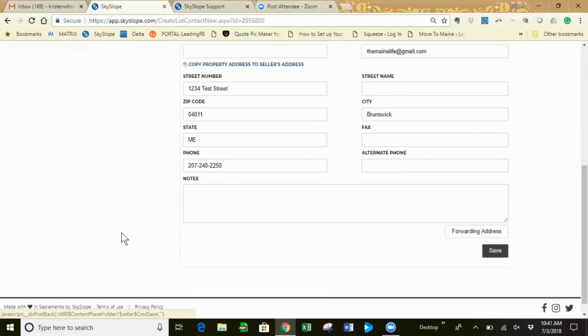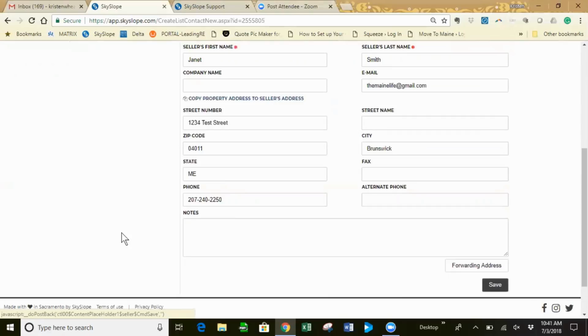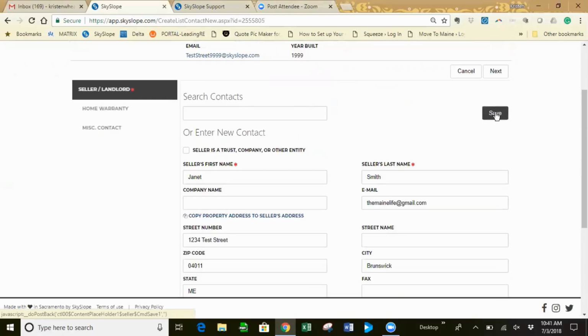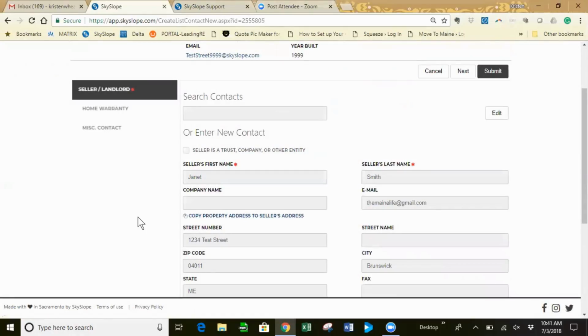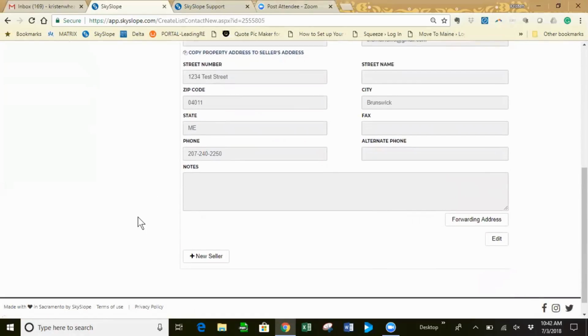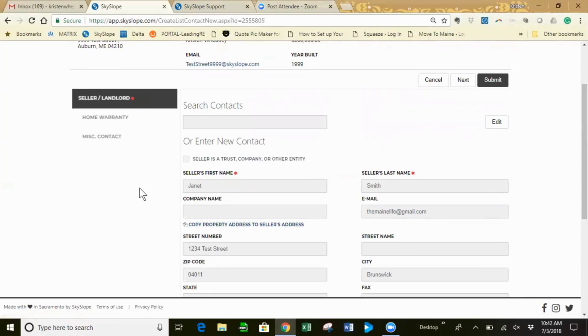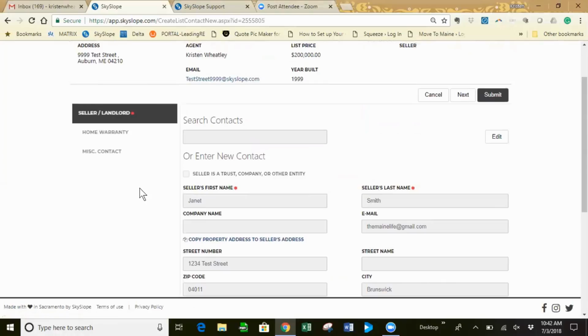So again, if you have them already in there, it'll do that. One thing to note is once I save this for Janet here, say we also had another person on the deed. So we had 2 sellers here. I would just click new seller and I would enter that information. So don't try to enter 2 people at once, 2 names here. They are done individually, but it gives you the opportunity. I sold one once, we had 5 sellers. I'm sure some of you guys have had that scenario before. Lots of fun. Siblings, yep, you betcha.